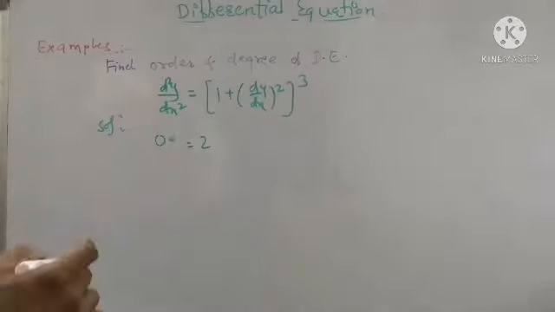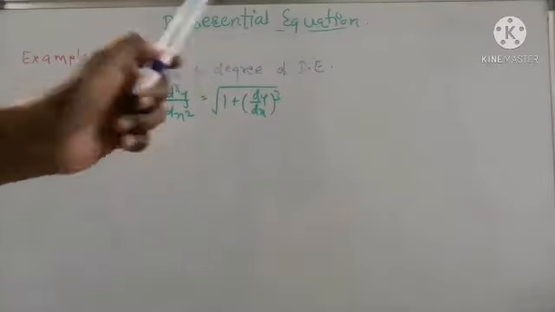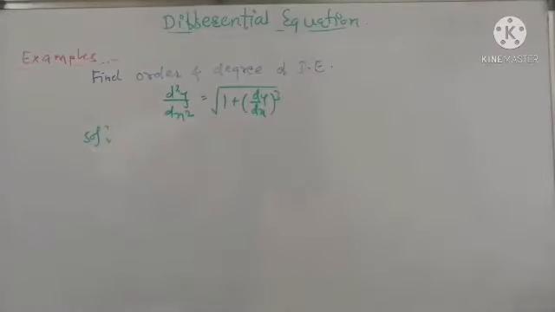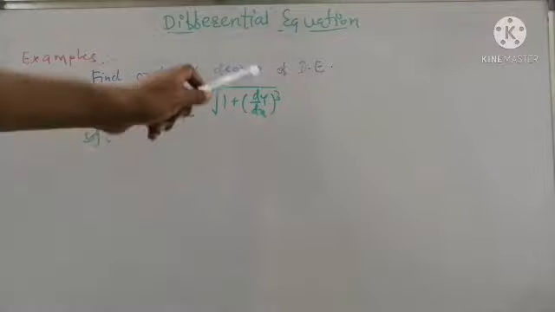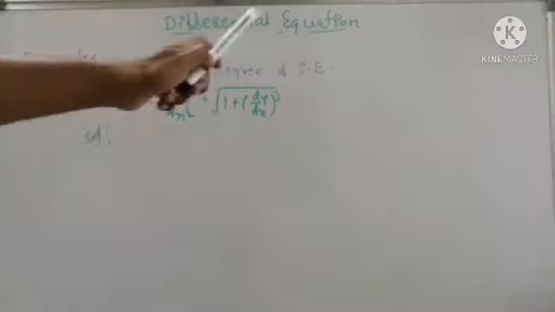In the definition of degree we come across one word, radical sign. As you observe here, in this differential equation there is a square root sign, which in index form is converted into 1 by 2, that is a fraction. If the index is a fraction or a negative number, then such a term is called a radical sign term. As we have to find the degree of a differential equation which is free of radical sign, in such examples we cannot find the degree directly without simplification. So we make a simplification in this example and then find the order and degree of this differential equation.